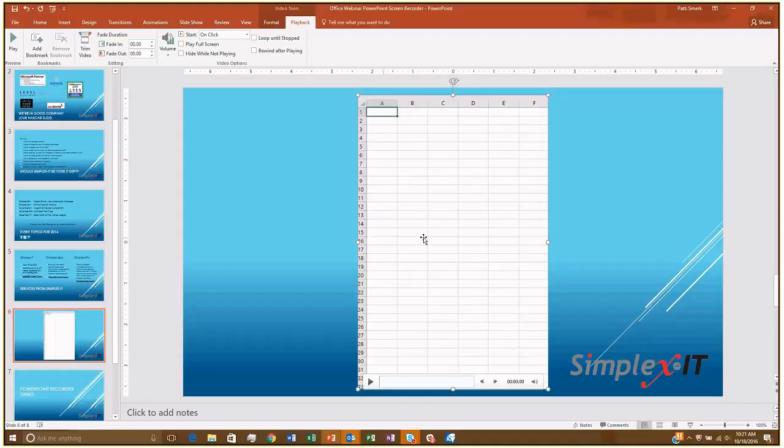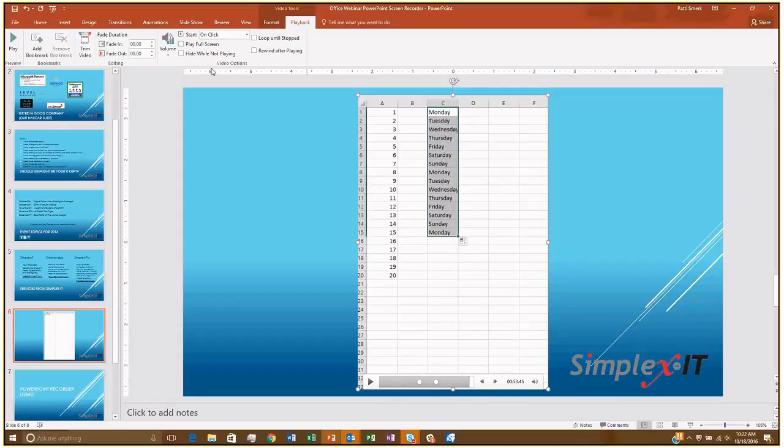And then again, if I select the video, I can choose, and maybe once I do my numbers here, that'll be a good place for a bookmark. So then I can click Add Bookmark. And then if I come here and I type in the Monday, Tuesday, I might want to put a bookmark there. So I just click Add Bookmark. And then you probably don't need any more, maybe the halfway one, the bookmark there.